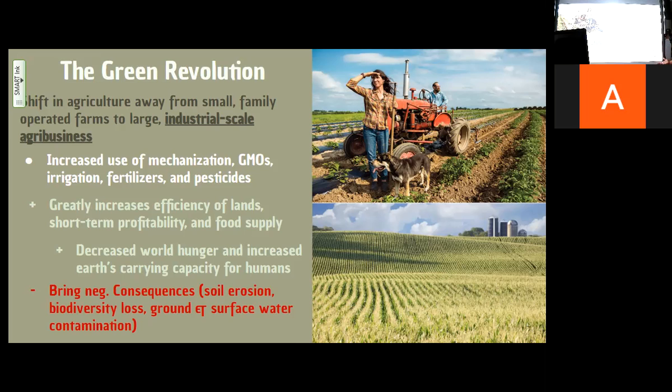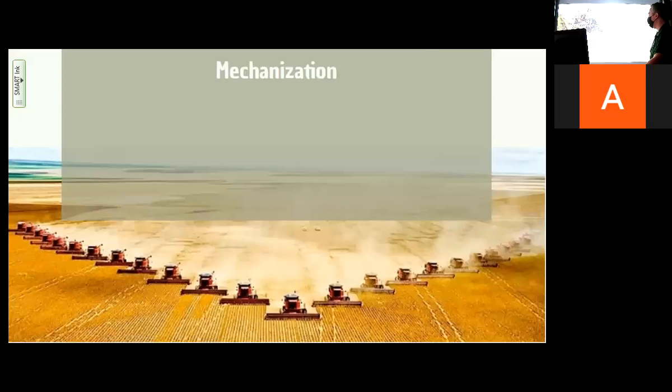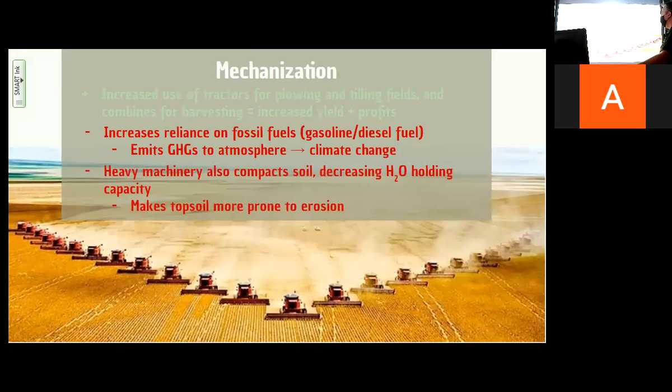So soil erosion, biodiversity loss, we already talked about that a bunch. And then ground and surface water contamination. I think that might be pretty close to being the end here. Mechanization is huge, a big change in the way farming works. It's a way that you can go from a field that would have taken 50 to 100 people to tend 150 years ago, and 3 people can do it now. It's a way that you can shift an entire society. It's good in the fact that you have 47 to 97 people who can go and do something different, but then the question comes, well, what do they do? And do they do something that helps the environmental problems that are happening because of this or hurts them?